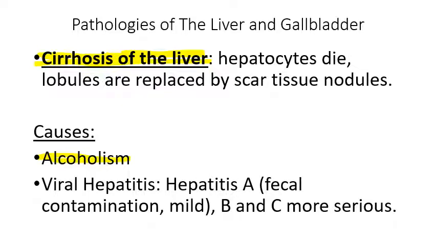They thump around the area, the right side of your thorax, just under the ribs, to see how big your liver is. And then they can tell how big the liver is. If the liver is enlarged, hepatomegaly, they'll ask you if you drink alcohol. And if you say no, then they say, oh, well, there's some other reason for this enlarged liver. If you drink a lot of alcohol, that could be the reason.